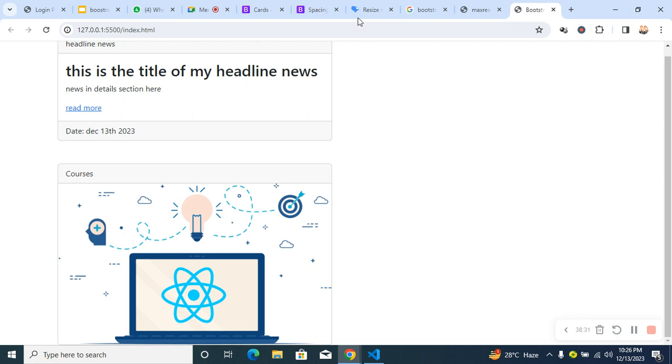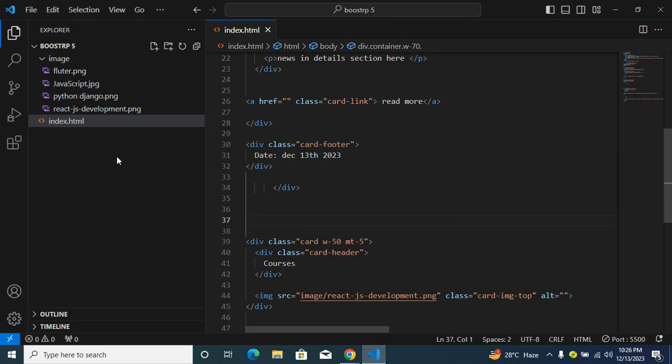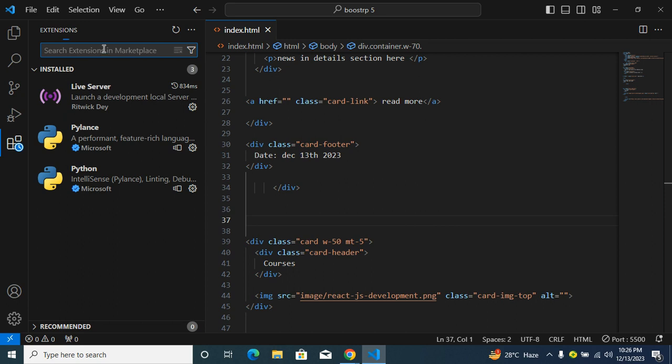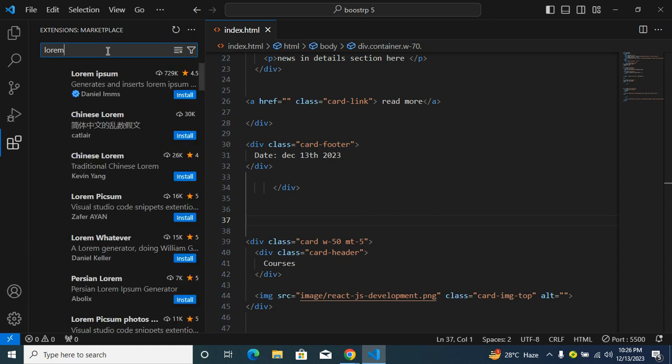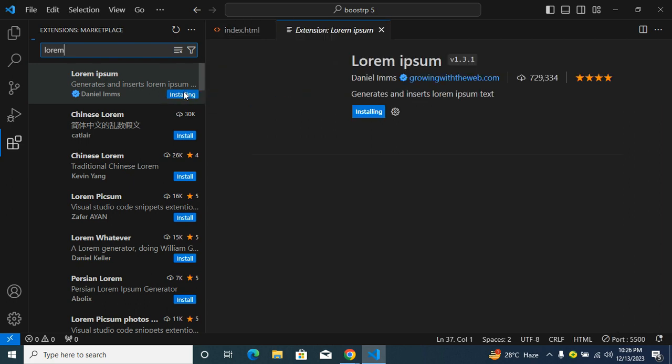quick one. So let's call the card body as usual. I need to install something here. I need to install Lorem, so that I can be able to generate some cool stuff, right?